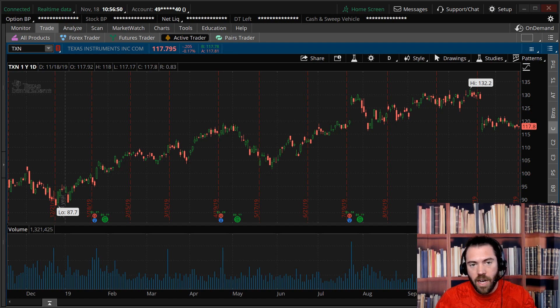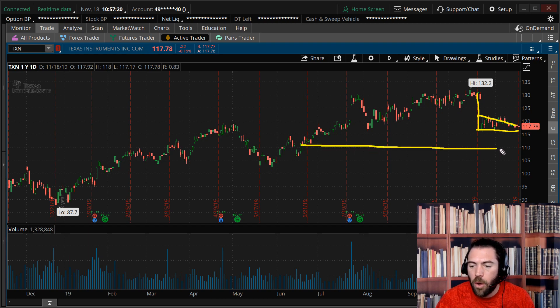If we sell off, I think it's gonna be China related. They've had buybacks, they lowered guidance, and to be honest with you, I just don't see any growth with the exposure to China. I think if the S&P 500 takes a hit, TXN takes a big hit on the chin. The chart pattern shows a gap down on earnings — not only do we have a gap lower, but I see a bear flag formation. Here's the flagpole, and here's the flag.